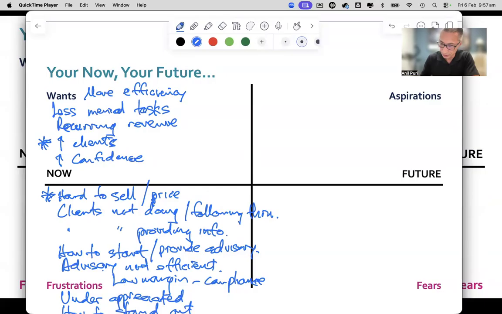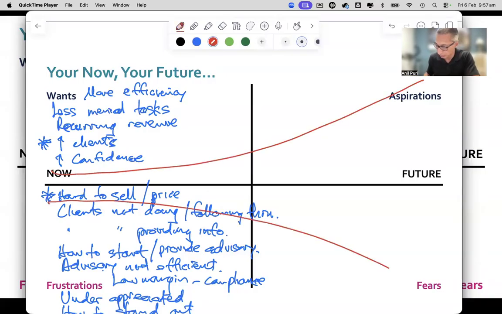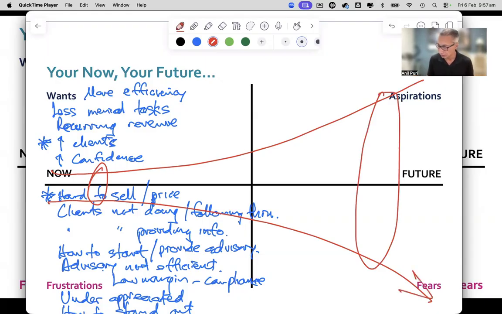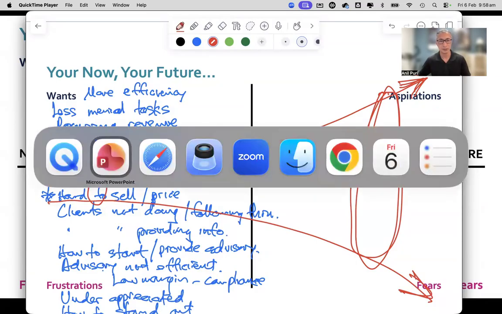Because if I just draw a couple of lines here, where you are now, there's a gap between the issues, the frustrations, and what you want. The sooner you address that gap, the more easily your future becomes better. If you don't address that gap, the future is going to become more and more difficult. So just something for you to think about. You've identified some areas to address, and you've probably written down some actions. It's now doing those things, finding the time, prioritizing it, and putting those things in place.